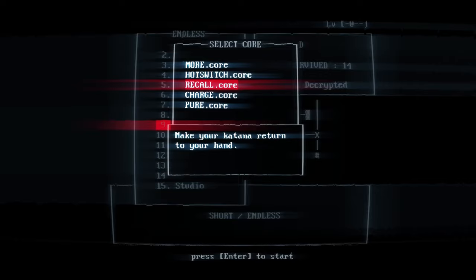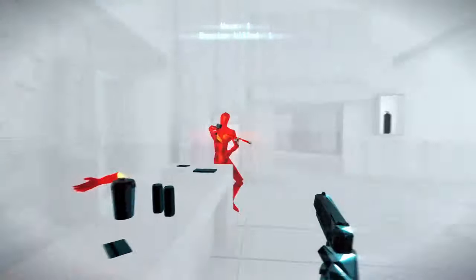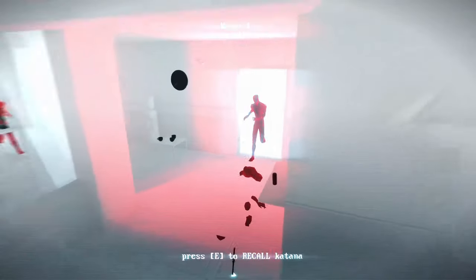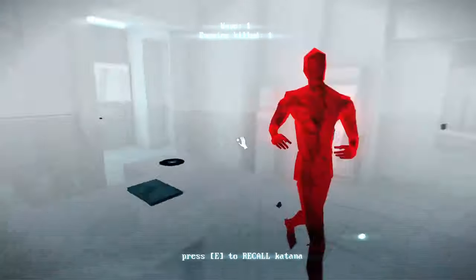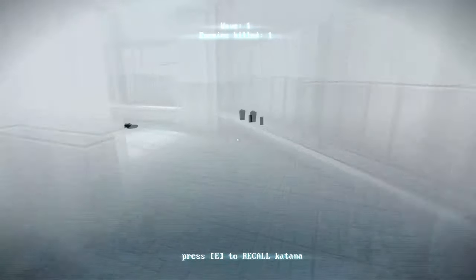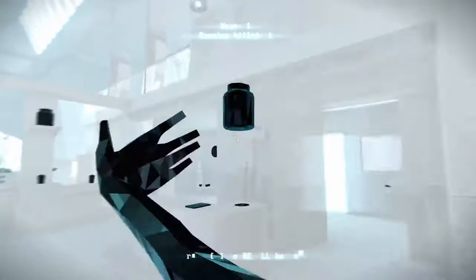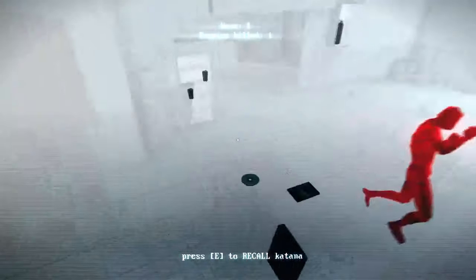Alright, next one we have is the gym. First I'd suggest disarming these guys because they're going to become fairly annoying when you're trying to do this. So the first thing you want to do is give this statue right here a lot of steroids. Yeah, I know that sounds weird, but it's what you have to do. What it does is unlock the terminal. And there it is.